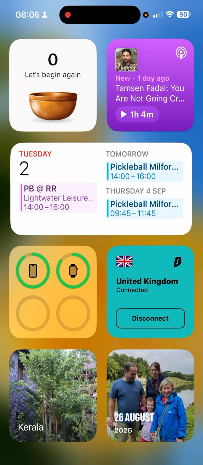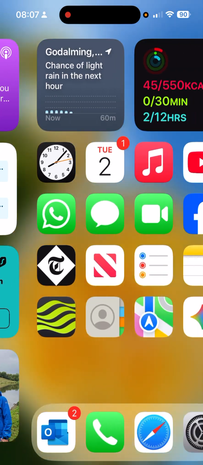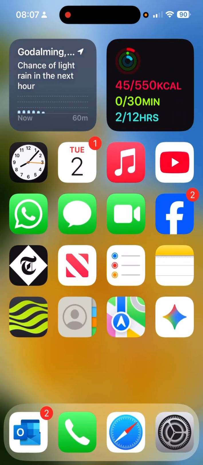Then underneath on the left-hand side, all connected devices, it tells me to what extent the batteries are charged. And to the right of that, I have a VPN, Surfshark, which is just an added layer of security that I use. And at the bottom right, just with a nice photograph of the day, the right is Apple Photos, and to the left is Google Photos. Right, let's go back. So I'm going to swipe from right to left. Okay, going back to the home screen.